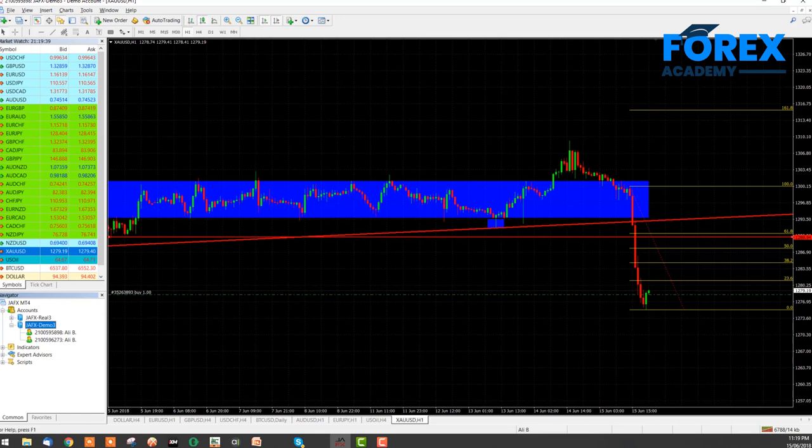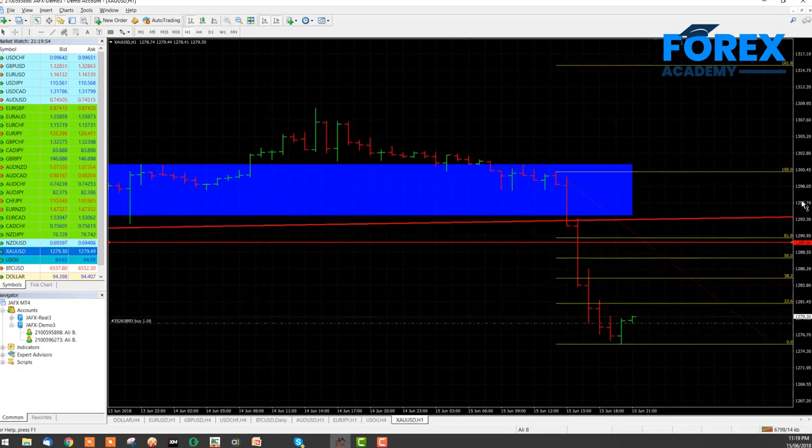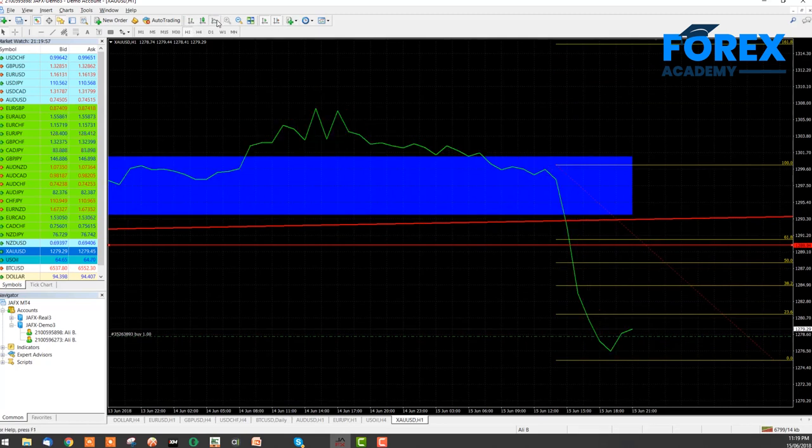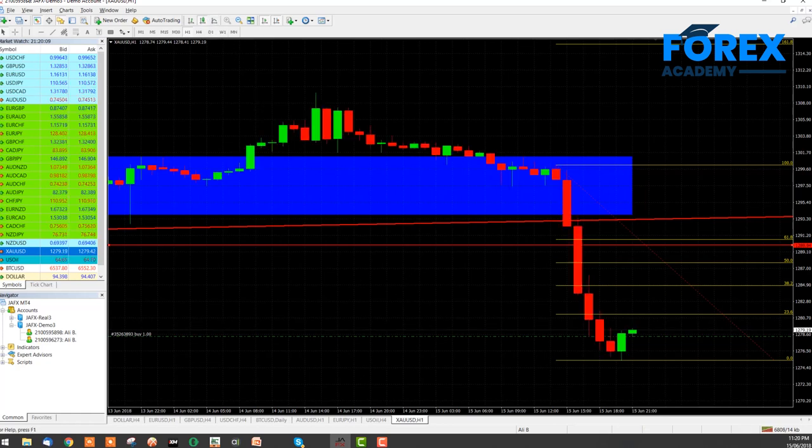Guys, you can see here, let me highlight this thing. If you take a look here, this is representing multiple types of charts. For example, if I click here, this is a bar chart. This is how it looks. And then this is a line chart. This is how it looks. But what I use personally, and what most of the market participants use in their trading, is the candlesticks. And if you are wondering what a candlestick is, we have already recorded a video on it, and I hope that it will be helpful for you.